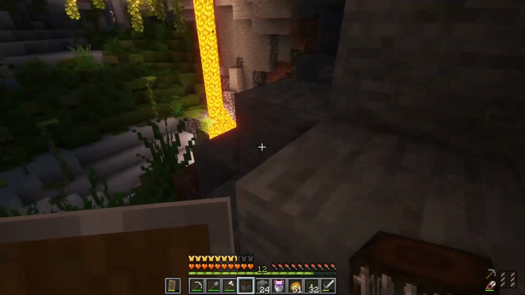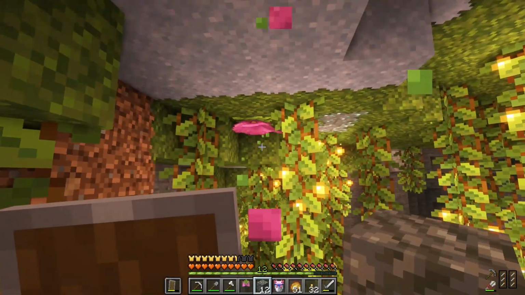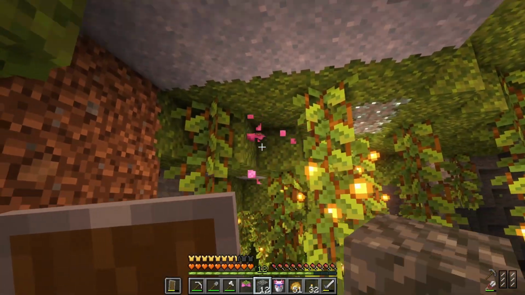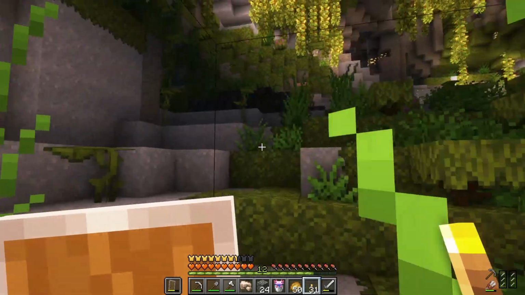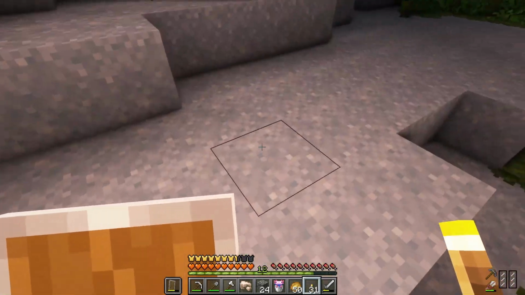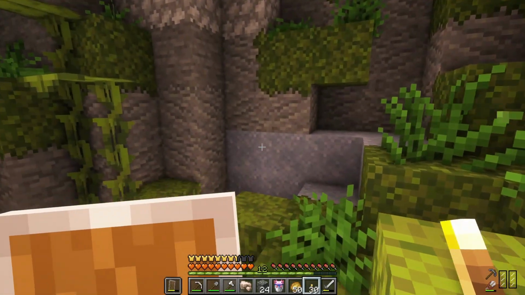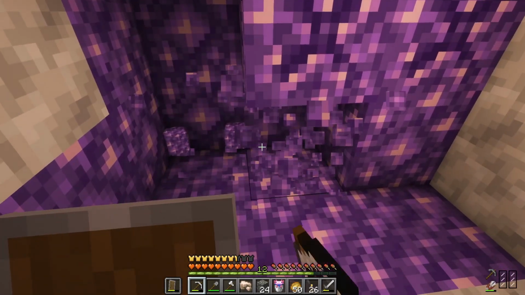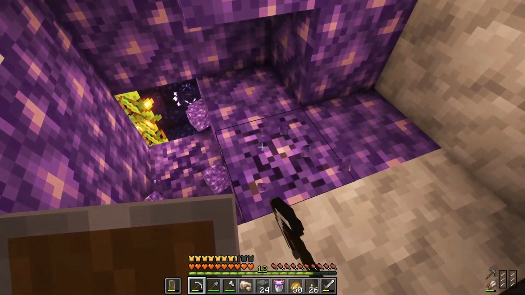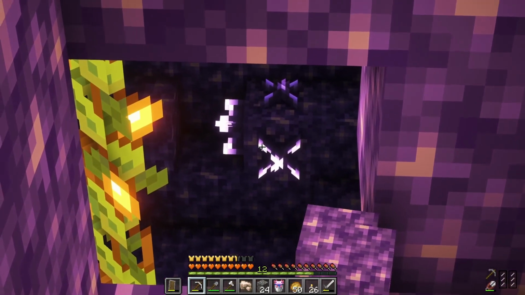Jeez, it's dark in here. Hi, friend. Boop. A boop and a boop. Wait, I think this is an amethyst over here. It is. I need that too. Dang it. I'm just trying to leave. Oh, the noise amethyst makes when you break it. So satisfying. Is that what the crystals look like with the shaders?